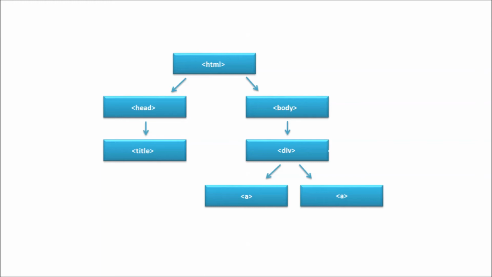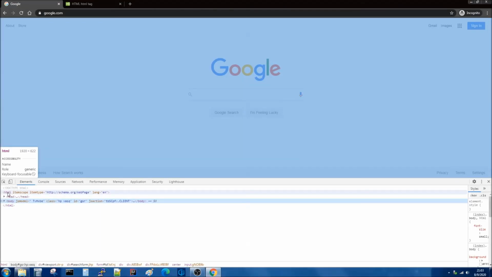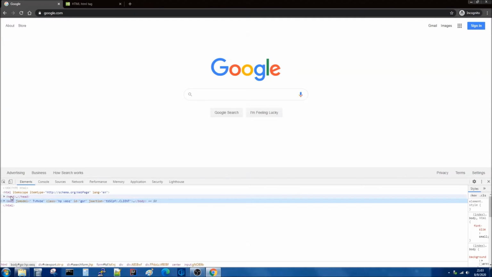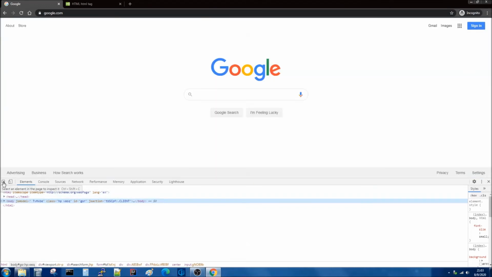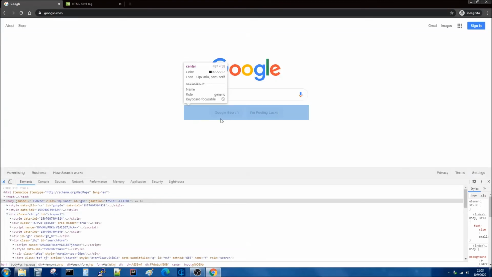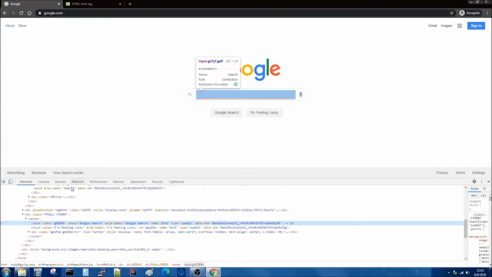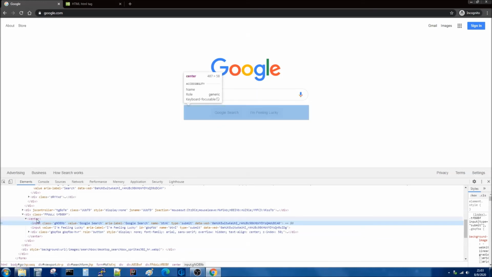Let us return to the Google website to illustrate my points. As we said before, we have an HTML tag containing two other tags. One is called head and the other one is called body. I'm going to take a look at one of these elements. For example, this button here. If I see this button, it's inside of this center element.